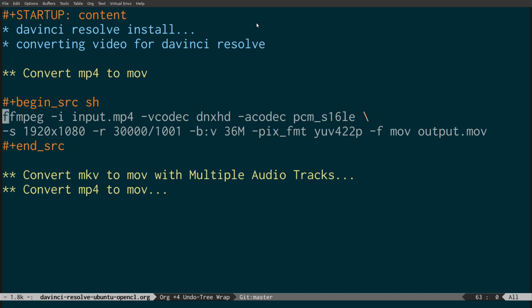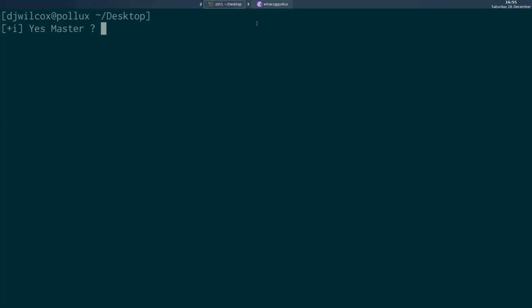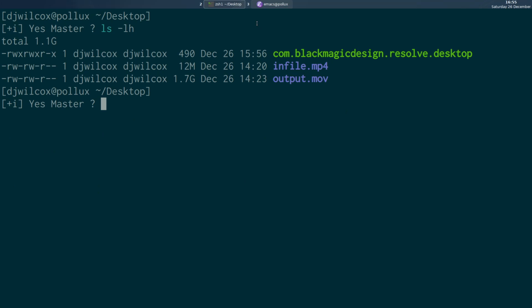And when I tried this one to convert a 5-minute H.264 clip at 1080p, the original file size was 12 meg, and it converted the 12 meg file with dnxhd to 1.7 gig.